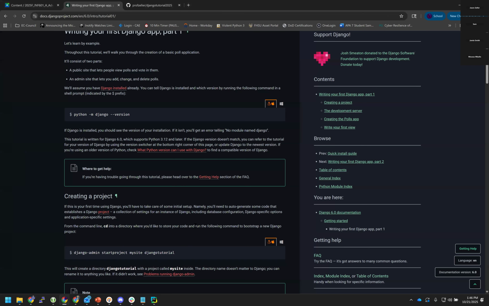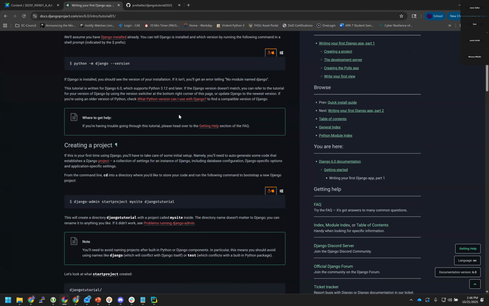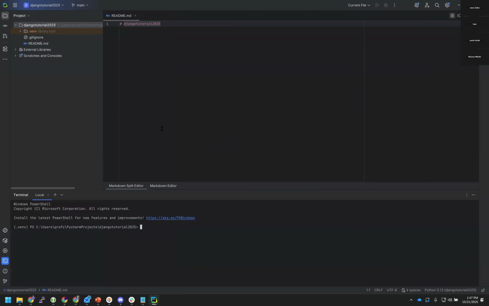And if we go back to our tutorial, the first thing we want to do is go ahead and get Django installed itself. So to do that, we want to make sure we're at least running on 6, as that's the version that was there and up and running. So let's do a pip install Django and make sure that we are getting version 6 when we do that.